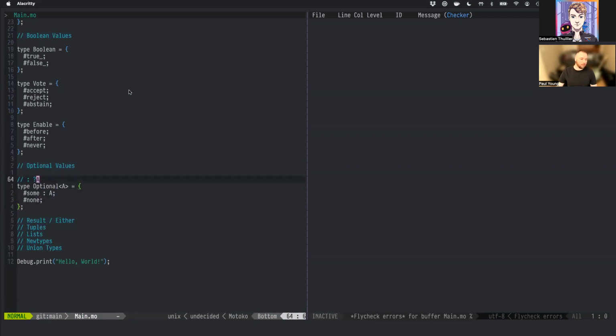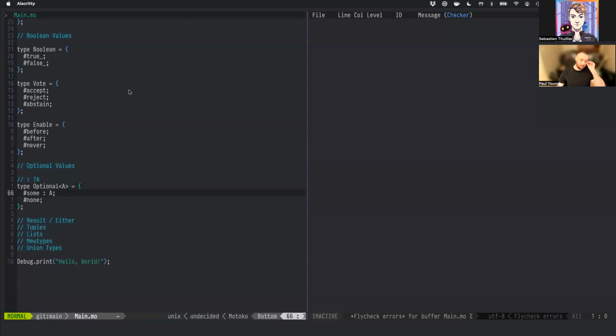But we just re-implemented it, and it's as easy as that. Some languages have this, it's called maybe, and they have just and nothing. So if you encounter that in any resources, it's the same idea. You either have a value or you don't.